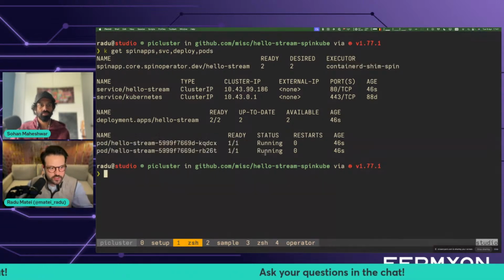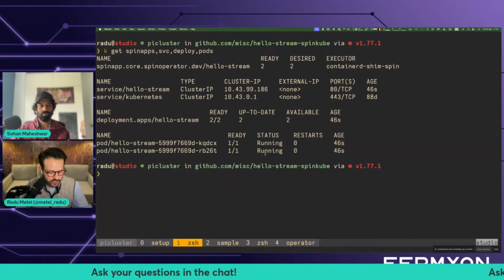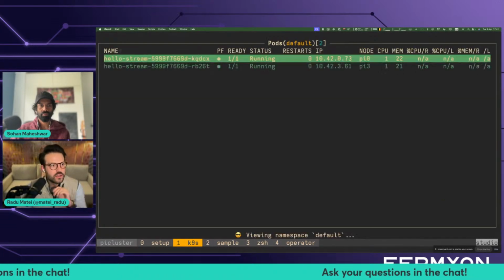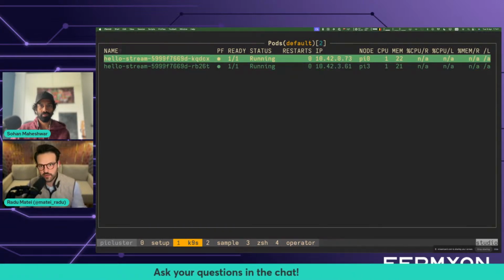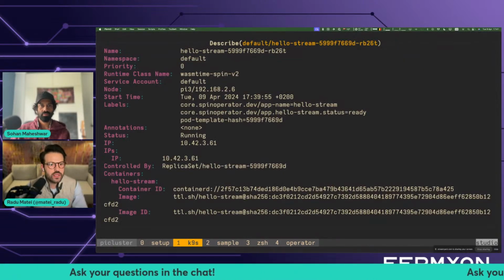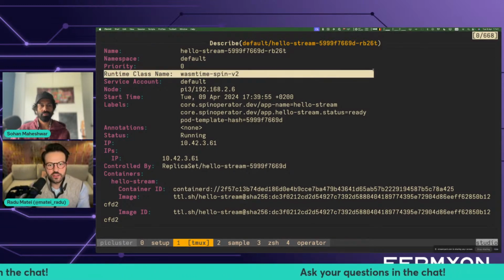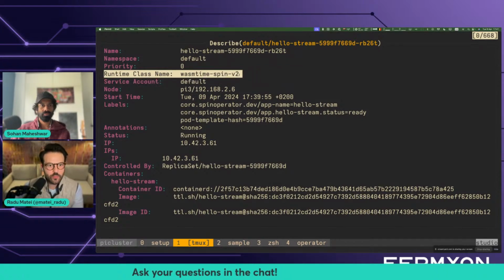There are a couple of pods, but instead of running regular containers and regular Kubernetes pods, let's have a look at those pods for a second. So these are the pods that are in my default namespace, and I'm just going to pick one randomly. And there is one big difference compared to running a regular pod, and that is the runtime class for that pod.